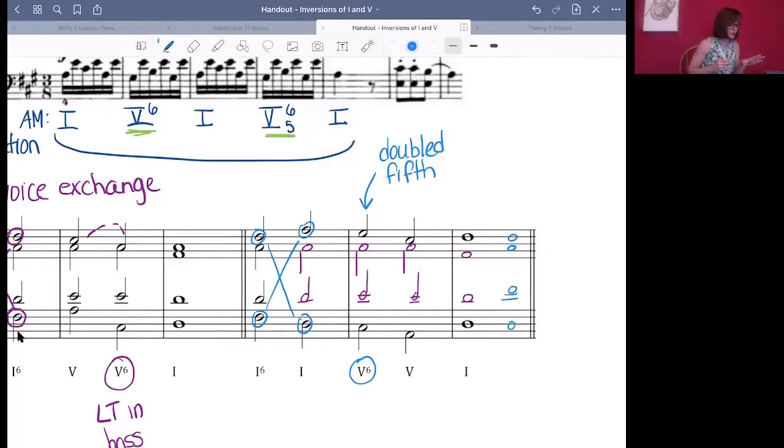Looking at what we have with the blue notes, you have a soprano that's going up. You have an alto that's staying the same. You have a tenor that's going up, and you have a bass that's going up. We like to move as much as we can opposite the bass, and that's simply for variety. If you remember from counterpoint, contrary motion was your best friend, right? You're never going to go wrong with contrary motion.